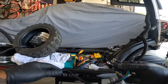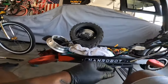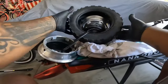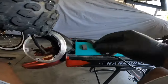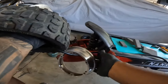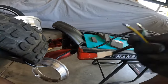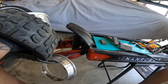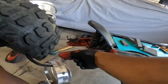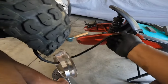So this is the issue: getting these wires, which are connected to the motor, through this little hole. They could have given us a hole the size of this so we could slide it through. Come on, guys. I mean, make it make sense.